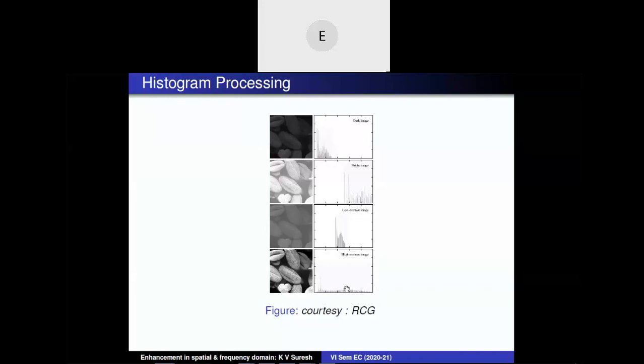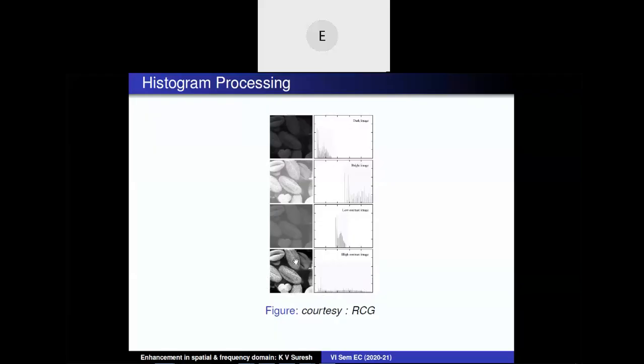You can observe that it is almost like a uniform distribution. I hope you know the meaning of uniform distribution: the probability of occurrence of each random value is the same. So among these four, all of you will agree with me that the last image is better.